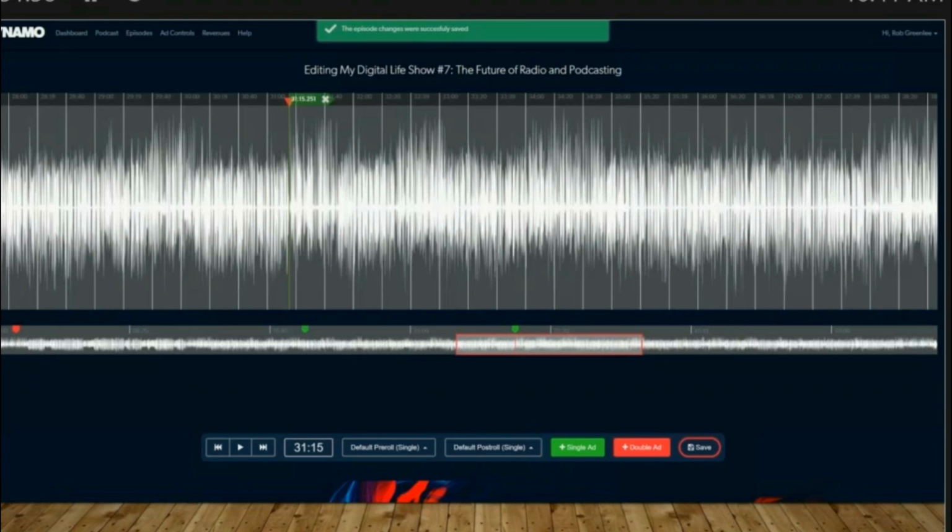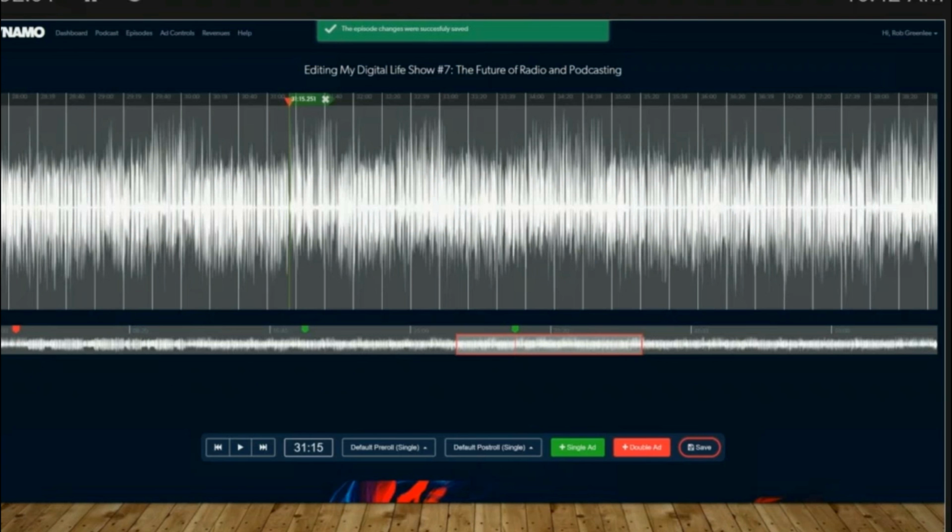Is it too many ads? Are the ads not what they expect from your show? It's something that you need to kind of feel your way through and adjust. So maybe two ad spots at the beginning of the show may be too much. Maybe you need to put two in a different location or something. You can tweak it. You can adjust this to make it work for you.